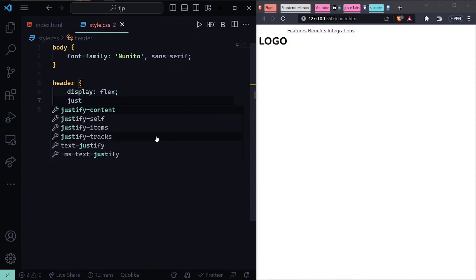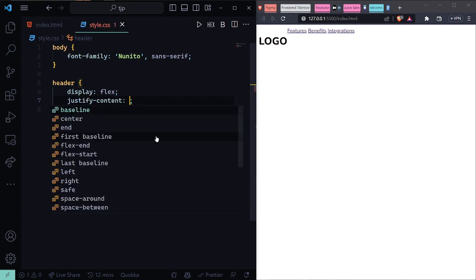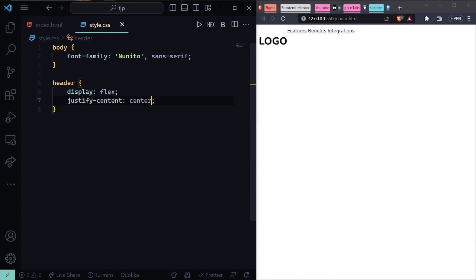Wait, it would be better if I demonstrate this. Did you see what just happened? This particular header spans the entire width from here to here. So if you add justify content to the header, it just horizontally centers everything to the middle of this header.